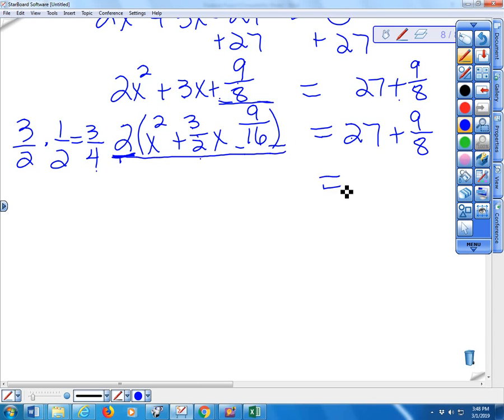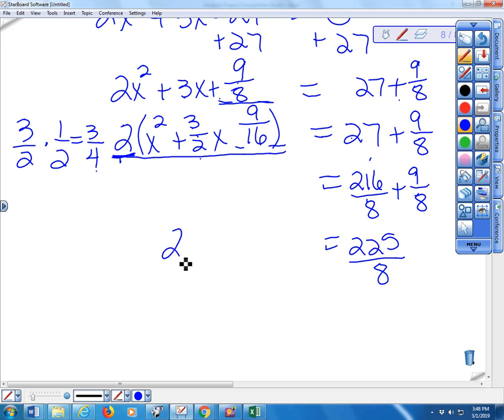First, I'm going to go ahead and figure out what 27 plus 9/8 is. So I've got to get a common denominator, which is 225/8. Okay, so my right side's 225/8. My left side, I've got to go ahead and factor. This is why we complete the square, so that we can factor this into a squared binomial. Binomial means 2 terms, and I'm going to take those 2 terms and I'm going to square it. So to get it into factored form, what I'm looking for is what I had to square to get this term. Okay, so what I squared was 3/4.